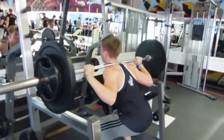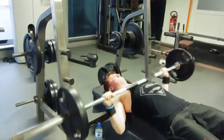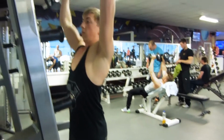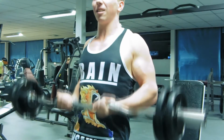Okay guys, episode 6 from Zero to Hero. We had the squats. We had the bench. The shoulder press. Arms. And the deadlift. And now it's time for the sexy muscle.